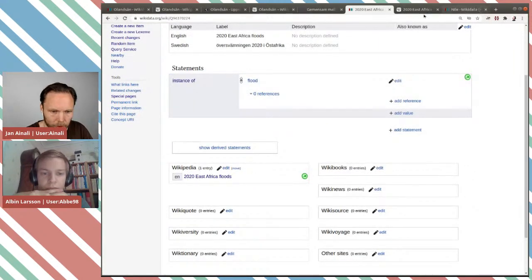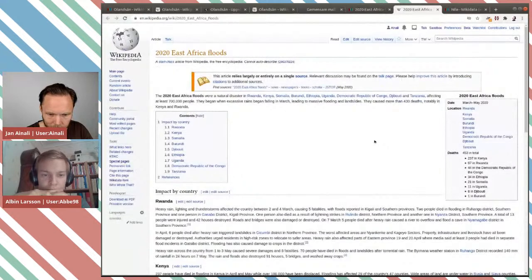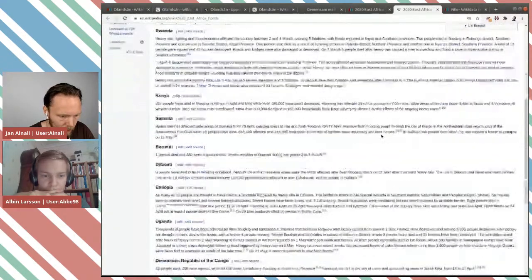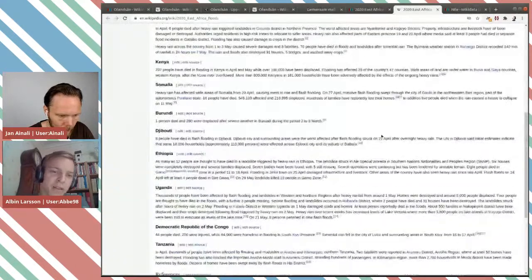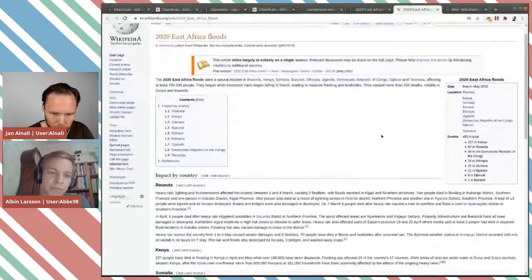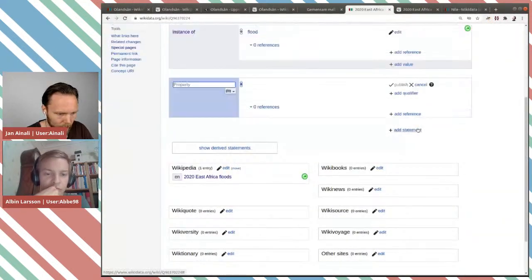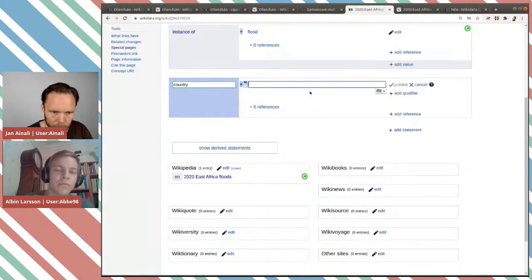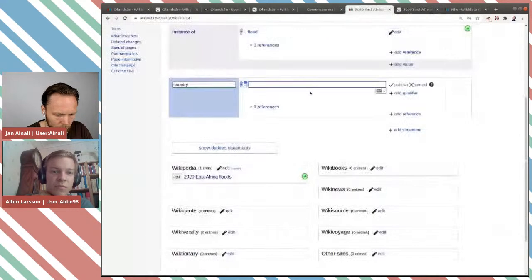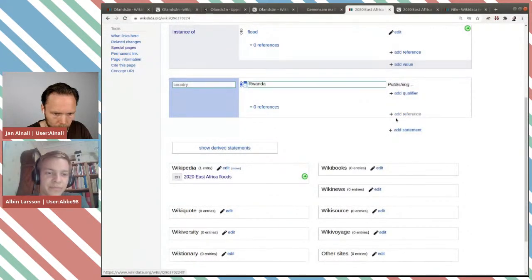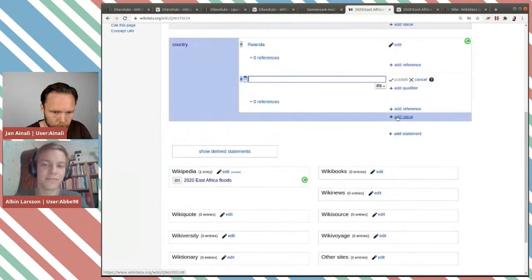And let's take a look at this article, see if we have a start date, March to May. Do we have anything more specific? But even that would be a good one to add. We have a lot of countries to add. Yep. So let's start with the countries. So we can just add. It goes here. So it was Kenya.